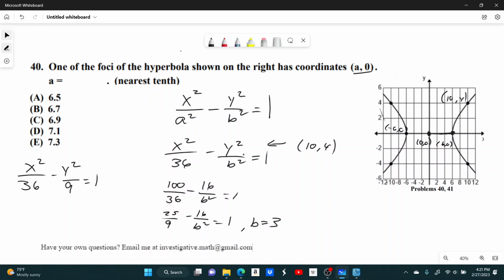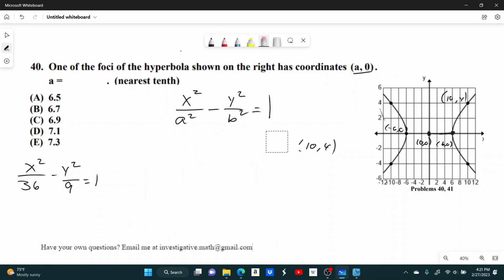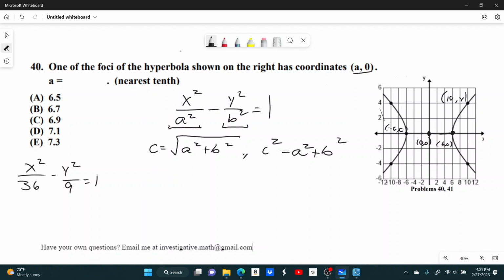So you might be asking, how are we going to find the coordinate of the foci? Well, we have one more equation. I'm going to erase this real quick so I have more space, but you need one more equation. And that's that the focal length of a hyperbola is equal to the square root of a squared plus b squared. Or you could also write it very similar to the Pythagorean theorem, just with different meanings for the letters, as c squared equals a squared plus b squared. So this a squared and b squared are the same as you see right here, and then c is just the distance from the center to the focus.